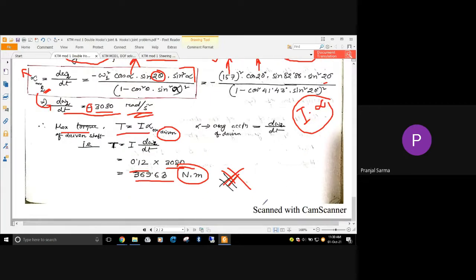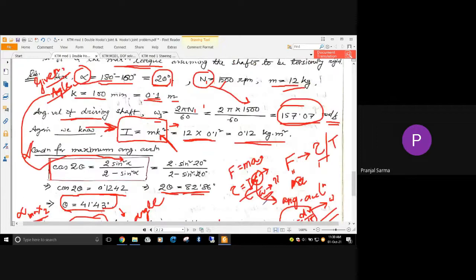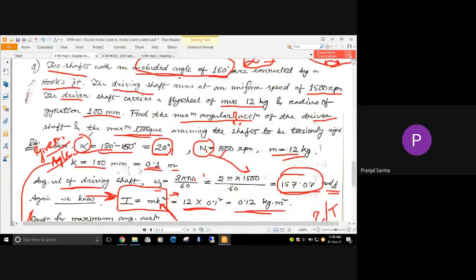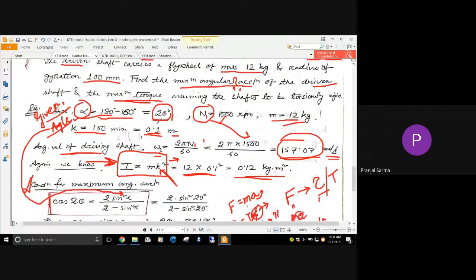Now, what are the main things you must know here? You should be able to find the angle. Even if you are thrown off by this 160-degree value, you should know that the Hooke's joint itself is made basically for small angular deviation, 160 degrees, that kind of thing, it cannot. So this was the included angle between the shafts, and the actual angle of intersection is 180 degrees minus 160 degrees.